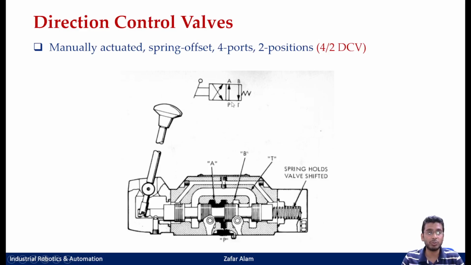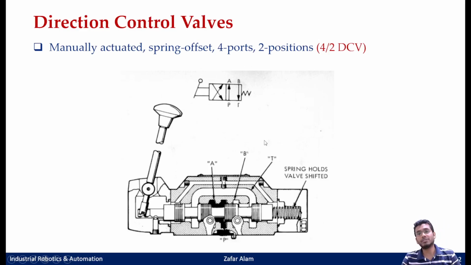However, whenever you want to actuate it, you will just be putting the lever either in the front or the back position, wherever is the actuation, okay, and then your P will get connected to your B. See, this position shows your actuated position. In actuated position, you do not have any labeling. So that means in actuated position, your P port will get connected to your B port, and your A port will get connected to your tank port or your drain port, okay. And this is the default position. In the default position, your P, that is the pressurized port, is actually connected to your A port, and your B port is connected to your tank port here, okay. And this default position is maintained by your spring offset.